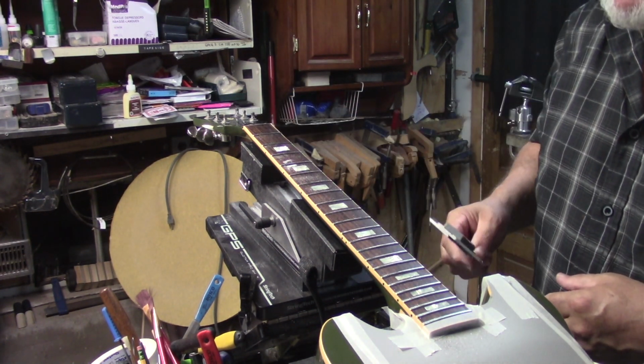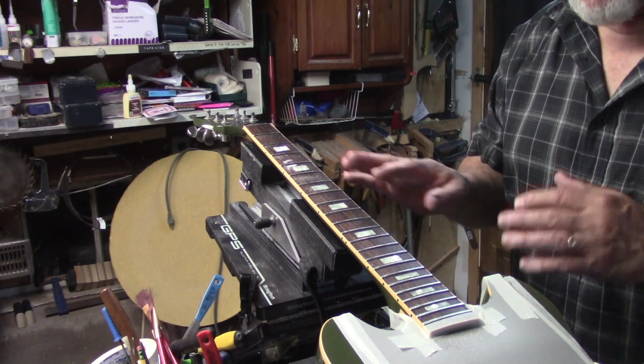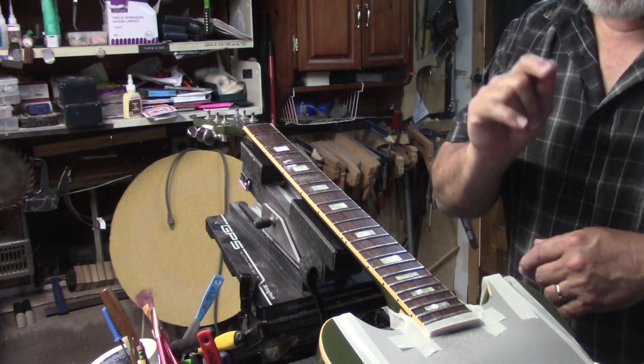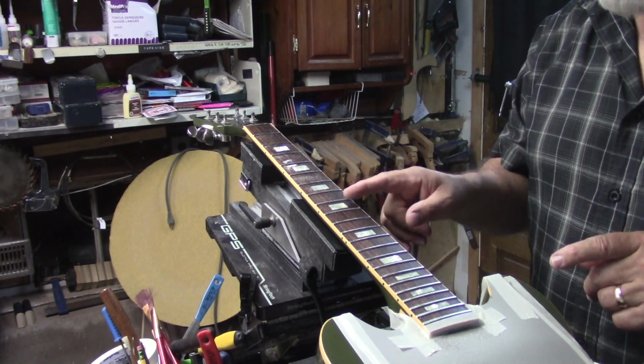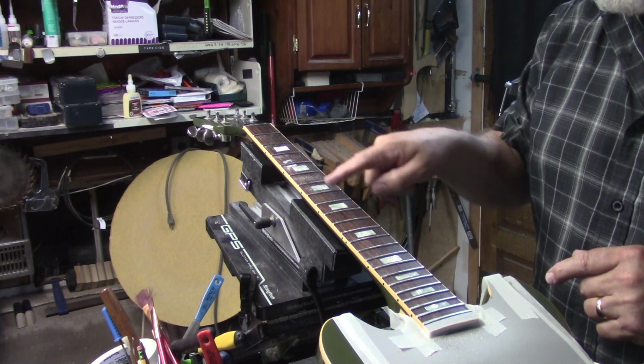I think this guitar passed through a few hands because nobody really figured it out. We figured it out. Anyway, I'll bring you in close. We'll do kind of silent film on this one, show you the recrowning. You can see how square those upper frets are, and we'll get on with the rest of the job.